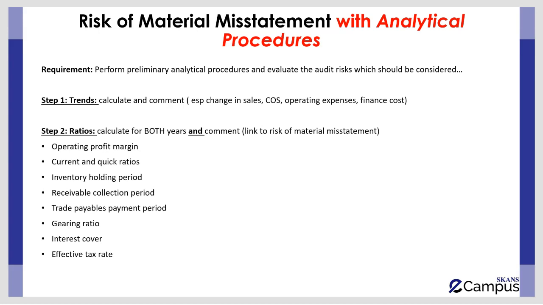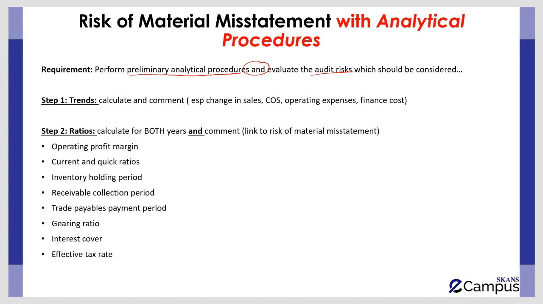If you look at the requirement, which is going to be a typical requirement for this topic, the requirement says you need to perform preliminary analytical procedures, and using the results of these procedures and other information, you have to evaluate the audit risk. Remember, when we say audit risk, this covers risk of material misstatement along with a few detection risks that she might have given as well.